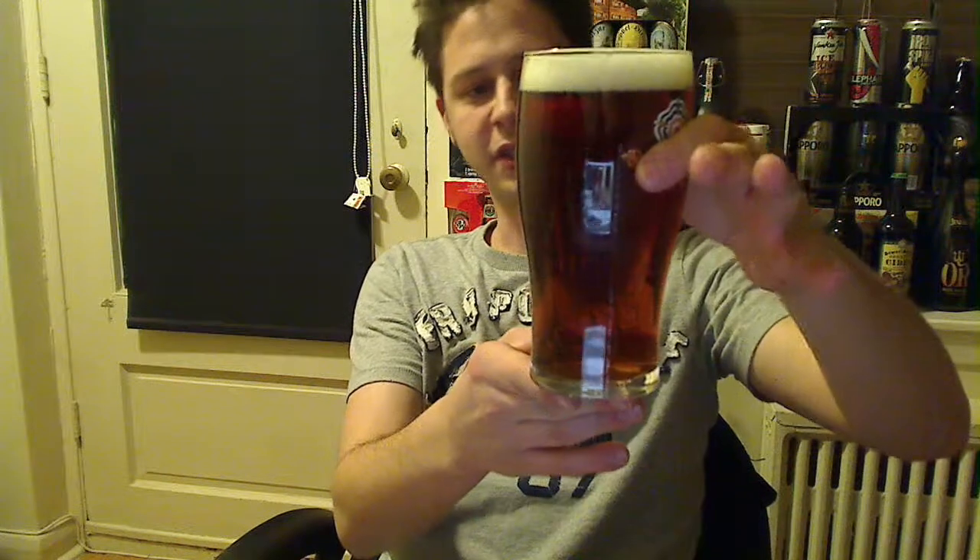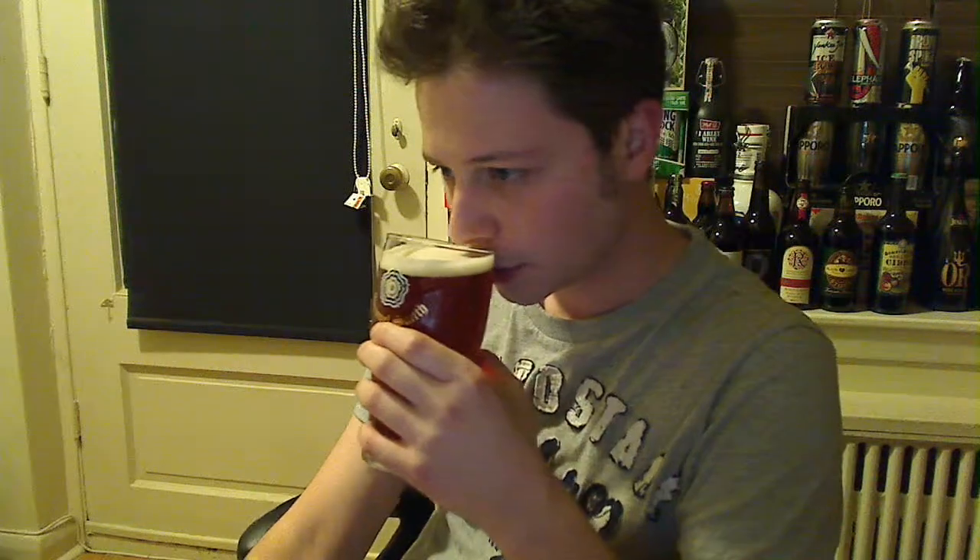We got a beautiful, beautiful, sexy, hazelnut-looking color. I do pick up hops on the aroma. I couldn't tell you which ones they are — probably Fuggle hops. If I'm wrong, that's because I sort of quasi-pulled that out of my rear. But it does smell very much like an English beer.